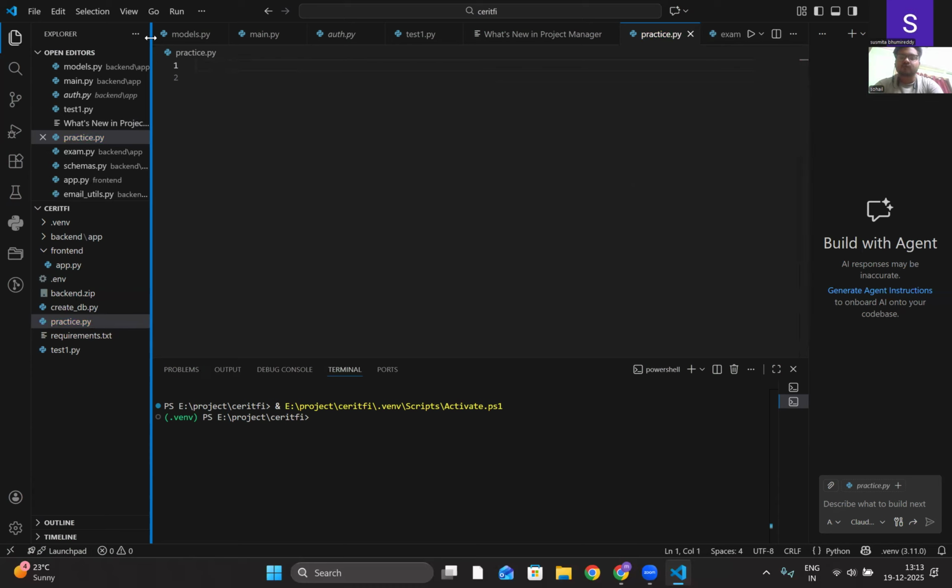How does super work internally? Super method returns a proxy object. Basically, the super method uses the MRO, the method resolution order, to find the next class in the inheritance hierarchy.